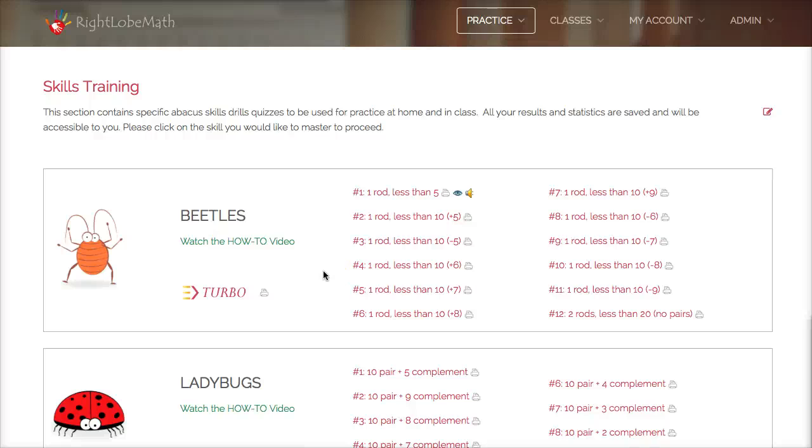Okay, this is video number two of the BEATL skill training curriculum. In the first video we looked at the numbers one through five. In this video we will focus on the numbers six through nine.